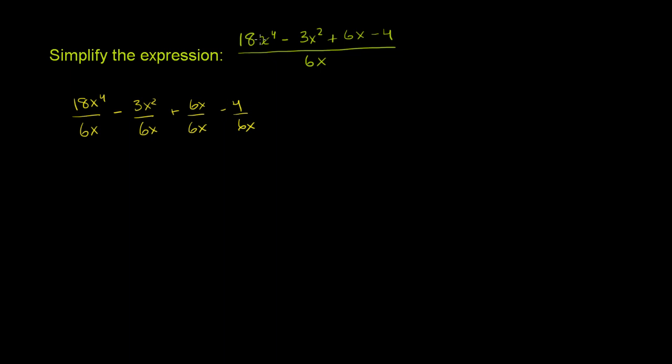There's a couple of ways to think about it. One is I just kind of decomposed this numerator. If I just had a bunch of stuff, a plus b plus c over d, that's clearly equal to a over d plus b over d plus c over d. Or maybe not so clearly, but hopefully that helps clarify.